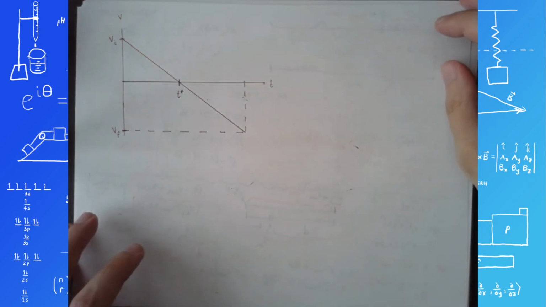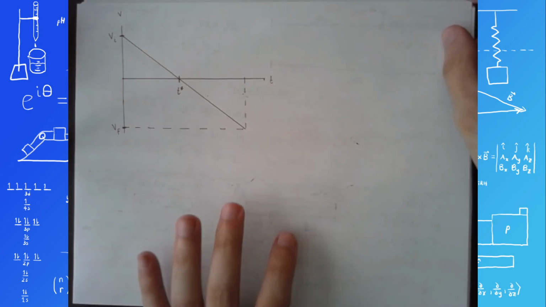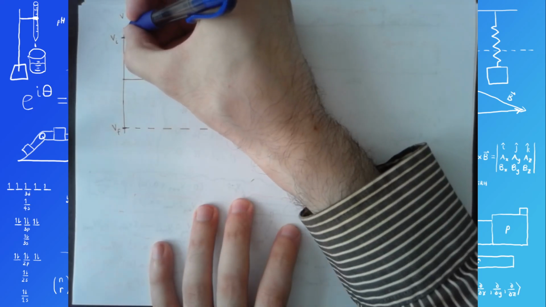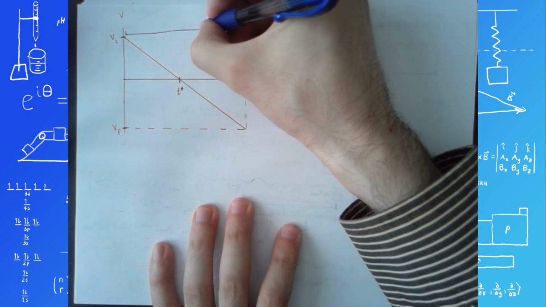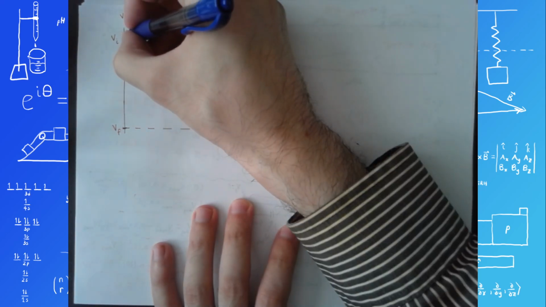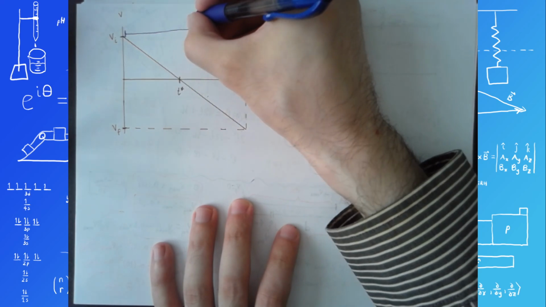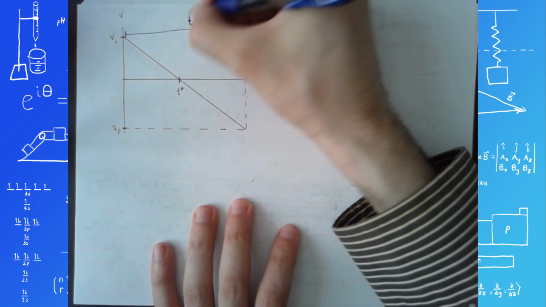And then I'm going to call the full time, the total time for this whole change to occur, I'm going to call that, oops, not orange. I said I wasn't going to use orange towards the top of the page. I want to take this whole interval, I'm going to call that my total time, which I guess I should have called t total from the outset, but we'll just call it t here.